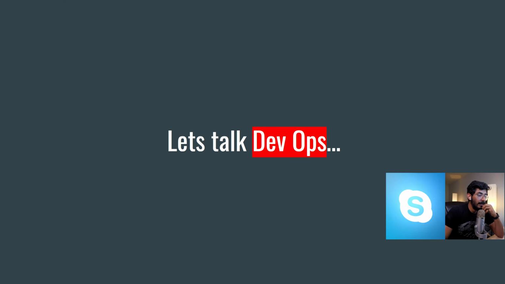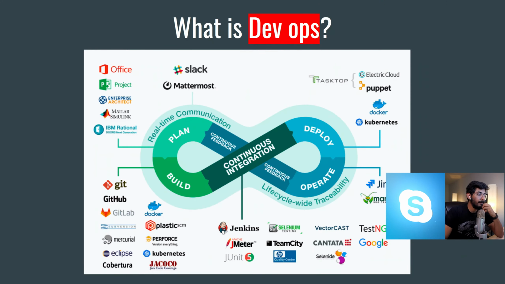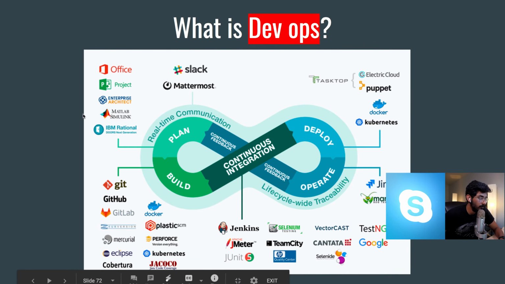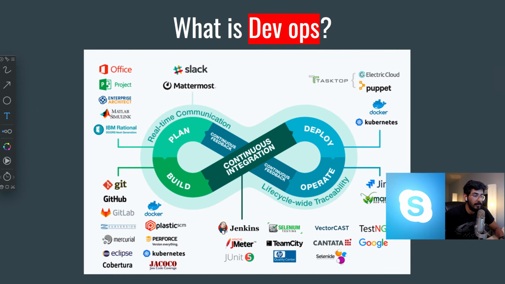Now let's talk DevOps, Naz. All right, guys. So what is DevOps? If you actually have an idea of what it is, drop that in the comments below. But in general, DevOps is how you go from developing an application to actually putting it live, right? Think of it as, let's say you just developed Facebook, and you want to put it live for everybody to see and use. The whole process between development and putting it there is DevOps.